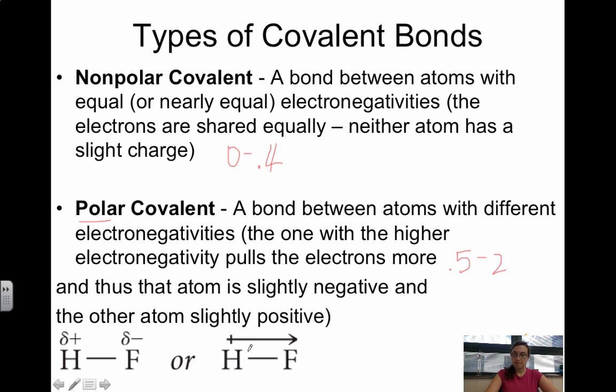So looking at the example down here, hydrogen is less electronegative than fluorine. So fluorine is the most electronegative atom. Anything with fluorine, unless it's fluorine, is going to be polar. So fluorine is more electronegative. This wants to pull all of the electrons toward it, giving fluorine a partial negative charge, and hydrogen this partial positive. And that's what this delta looks like, right? Partial positive and partial negative. So that is a polar covalent bond.